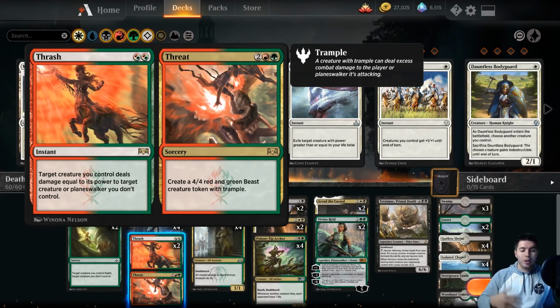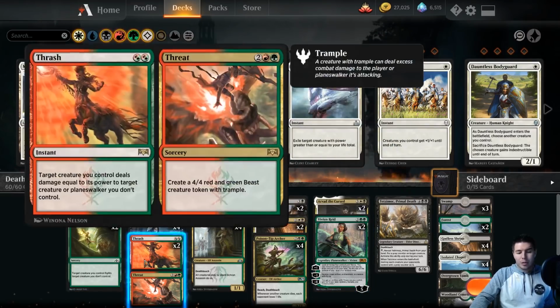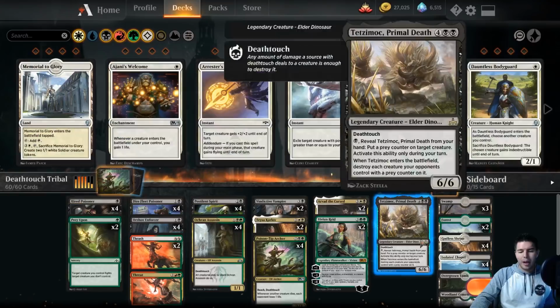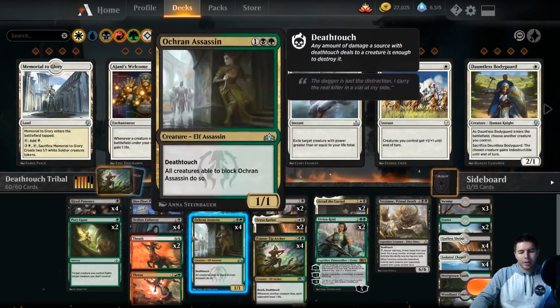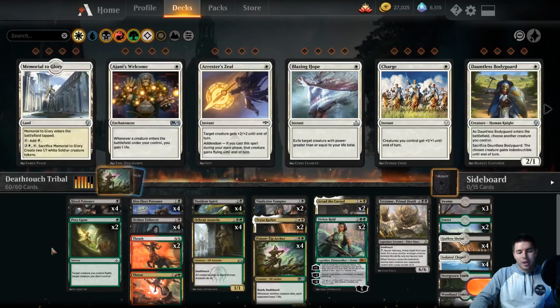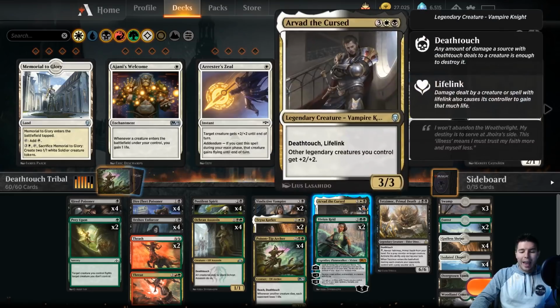Target creature you control deals damage equal to its power to creature or planeswalker you don't control. So with Death Touch, of course, it will actually kill the creature, which is fantastic. Prey Upon, of course, we have to trade off with our creature most of the time, but we at least get to kill whatever we want to at sorcery speed. This is instant speed. So, I mean, Thrash is amazing. We probably ought to be playing a few more copies, but I didn't want to have to be too much more in green for that, because we have so many black good Death Touch creatures. And so this is the deck. We're going to go ahead and take this into a constructed event and see how it goes.